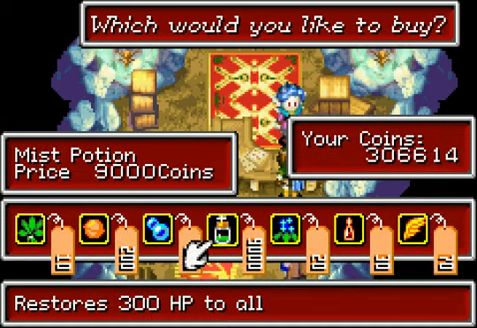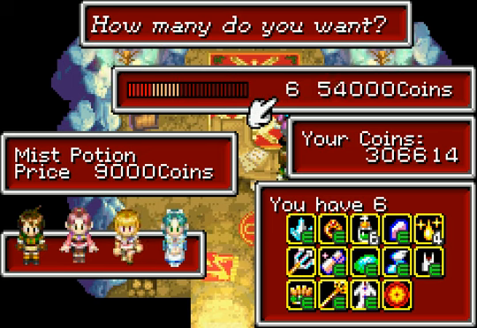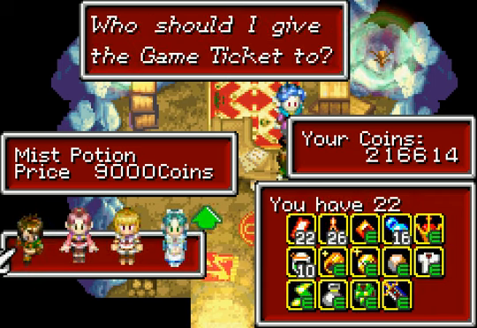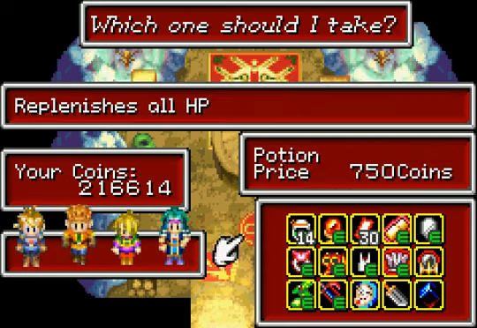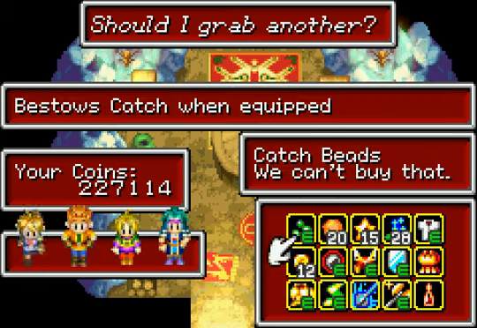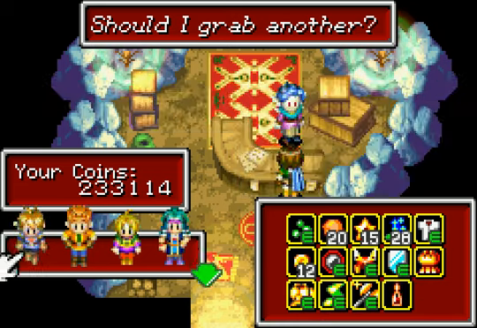Hey! You can buy mist potions here! So, how many should we buy? Let's see. Who's in charge of the mist potions? Alright, Sheba is. I'll just buy 10. Pfft, game tickets are not so useful now. So this is pretty much all you can buy, just this kind of stuff. Yeah, I'll sell this. It wasn't really helping me. Or the Comet Mace. I still haven't thought about selling the Azra's armor yet, but I'll do that sometime later if I really want to.